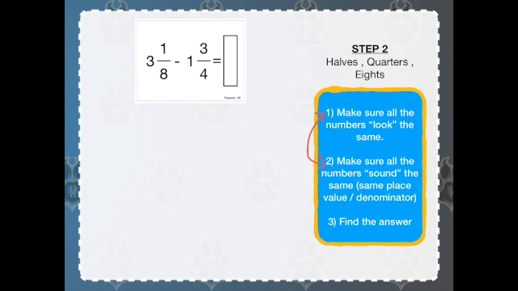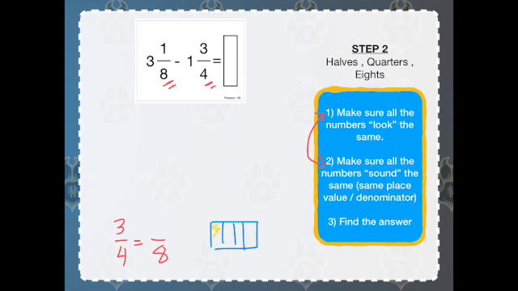So with the question we're looking at, for example, we are working with eighths and quarters. So before even looking at how I want the numbers to look, how am I going to solve this question? I'm just going to right away make sure they have the same place value. So in this case, I want to ask myself, in 3/4, how many eighths are there? Once again, students might have already developed an understanding of the relationship enough to just know how many eighths there are in 3/4, but if not, they can always still certainly draw a picture.